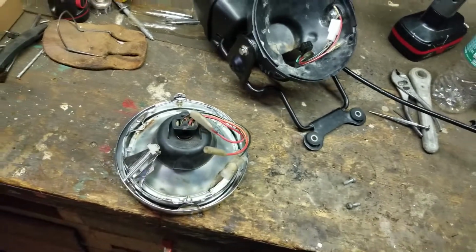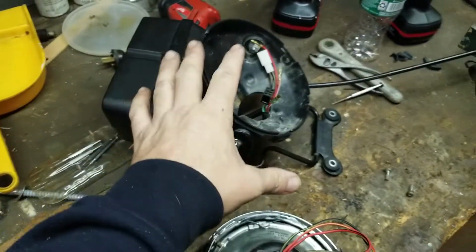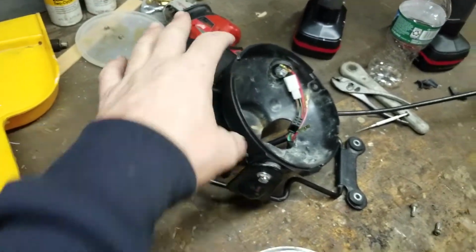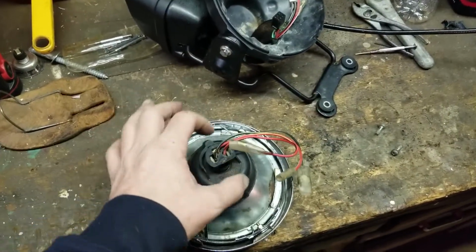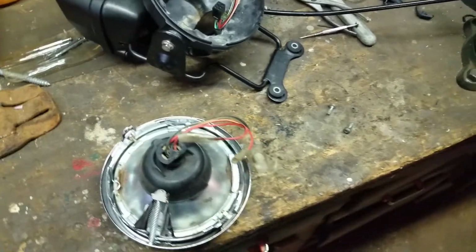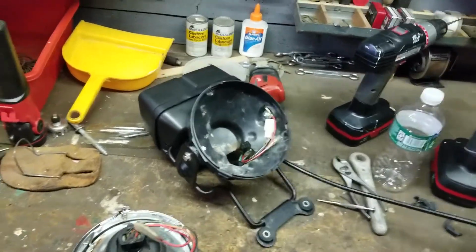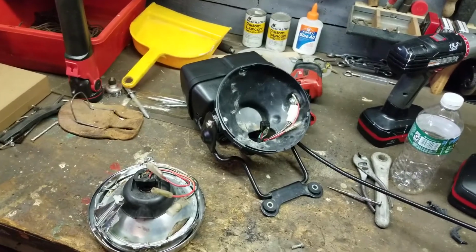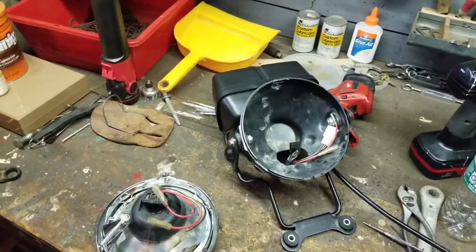So the ignition switch is modified to fit the KE100 mount and the MB5 Honda gauges. Yamaha headlight on a Kawasaki ring. Yamaha grommet. Kawasaki pigtail. This is like a cluster of all kinds of bikes. And in fact, the exhaust muffler that's going to be used on this one is actually from a Suzuki, on the tip. But you'll see that. It's going to look really nice and professional.